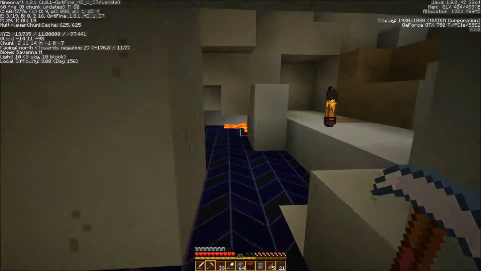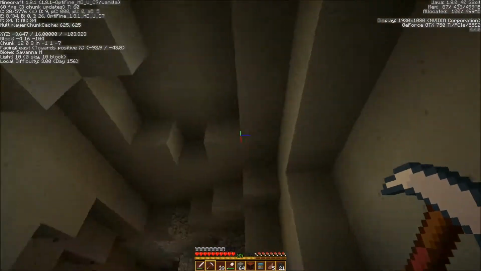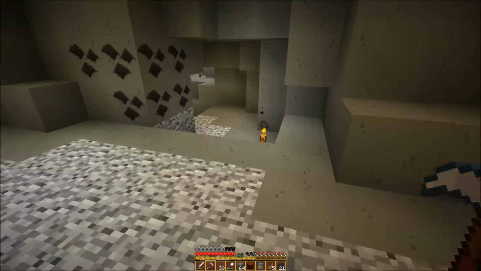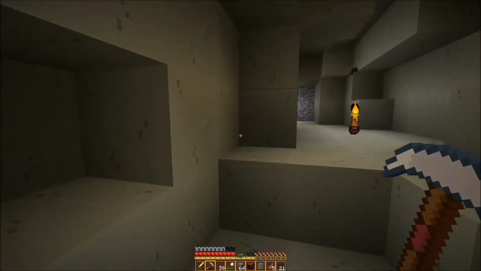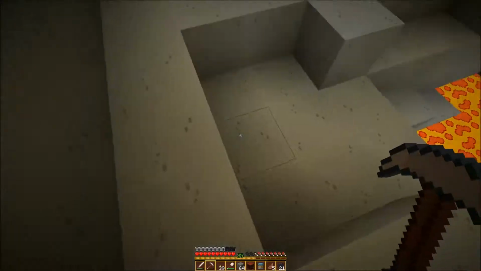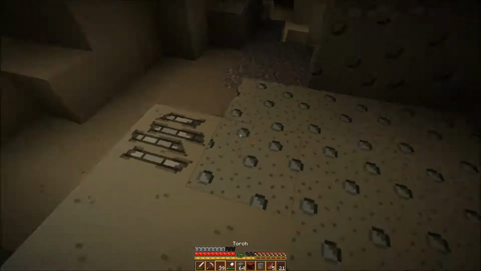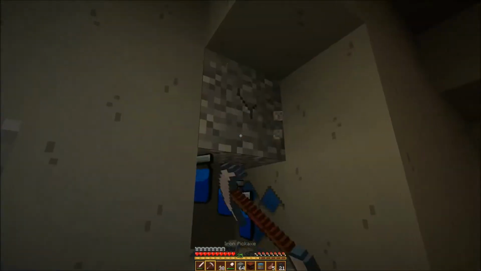Head back up and around. I don't want to get too far down here and get all lost. Alright, let's go ahead and get rid of this. Okay, so I'm pretty much... Ooh, that's kind of scary. That scared me. I got scared. Alright. Oh, there's a... That's trouble right there.